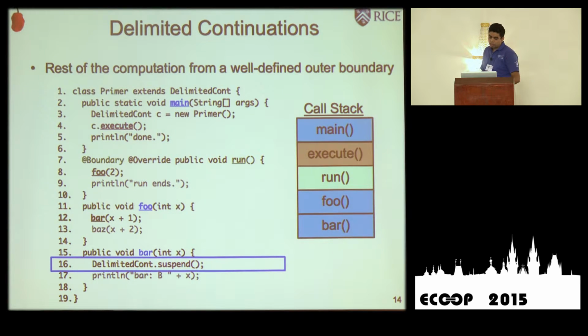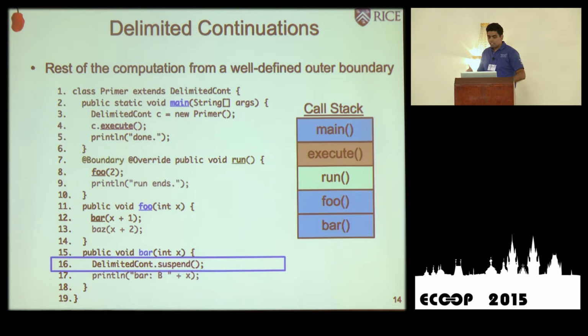And then in bar, we go ahead and do this call to suspend, which is going to suspend the computation. What's going to happen at this point is that the computation is going to return to the caller of the boundary method, in this case, the execute method. As soon as you call suspend, all the state that's there in this call stack is going to get saved up somewhere in the heap, and control is going to return to the caller of the boundary method execute, which is line 4. Then it's going to execute line 5, which is this print statement called done. So this is one way in which we avoided executing all these lines of code that were there in gray.